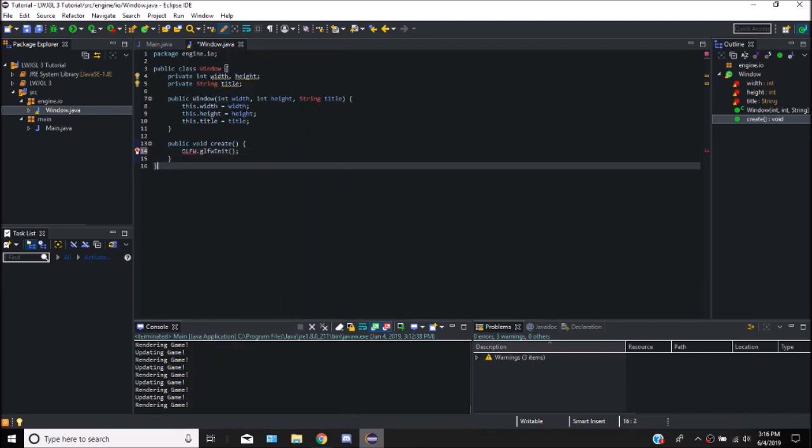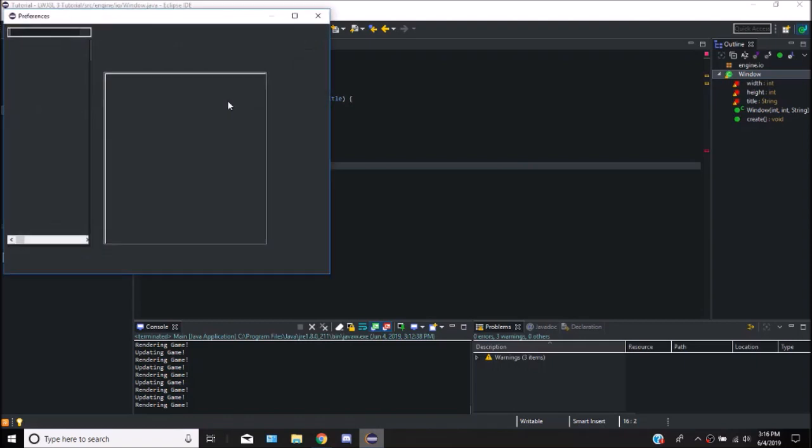Can it not? GLFW cannot be resolved. I've added it. Yeah, I've added it. Let me check the window preferences.